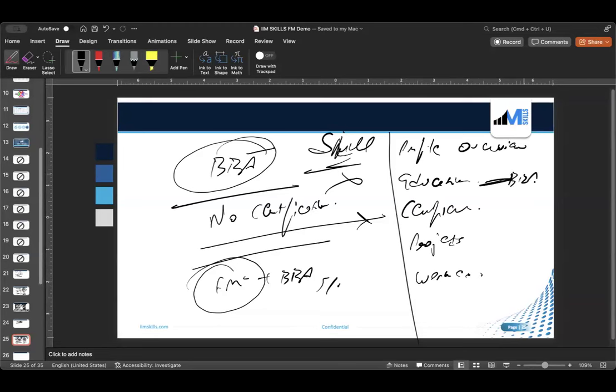Education, you have BBA. Okay, certification you get in terms of financial modeling, and not only one certificate, you will get multiple. I'll tell you how. Then, in terms of projects, you will be working on live financial models. You will be building them from scratch. You will be making mistakes. Your balance sheet will not match. You will go to the faculty. They will help you. They'll guide you.